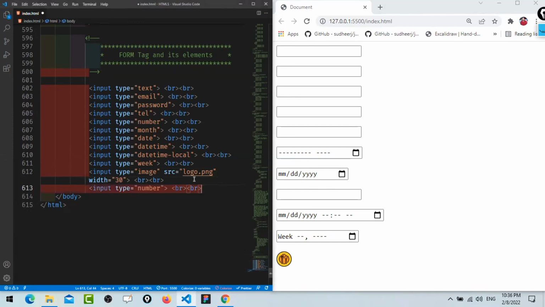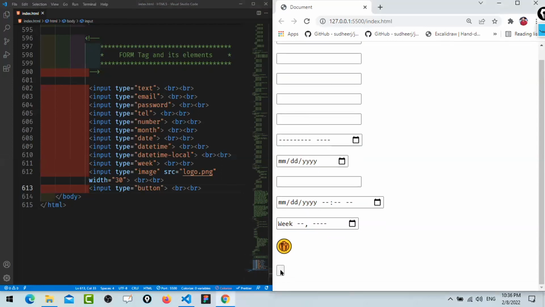Next thing here, instead of this image button, we can directly use input type button. If you save this, here we have a button. We are able to click this, but we do not have any text. If you want to provide some text for that button, you have to add one additional attribute called value.